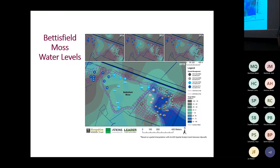The map is showing the amount of time it's within the optimal conditions. The optimal conditions on this are represented by turquoise, so the more time it's in the optimal conditions, the more turquoise it is. If it's dry some of the time, it goes more towards grey, and if it's wet some of the time, it goes more towards blue. The very straight dark blue line is the canal, because that's always obviously too wet. Bettersfield is separated from the rest of the moss by the canal, but it would originally have been part of the same peat body.